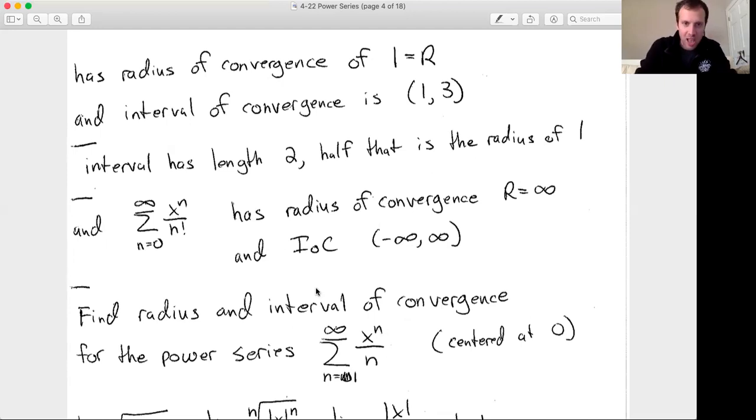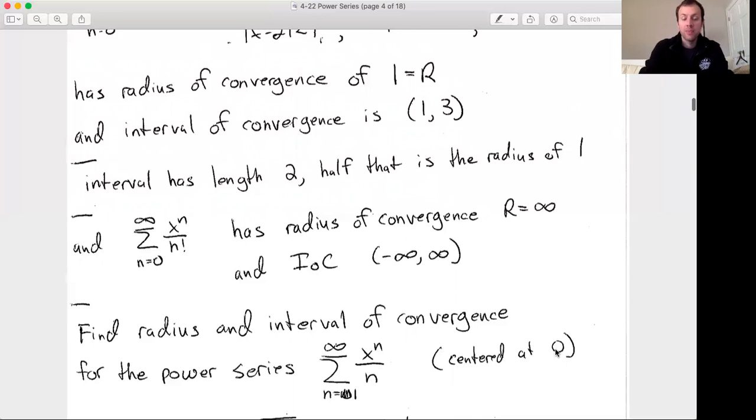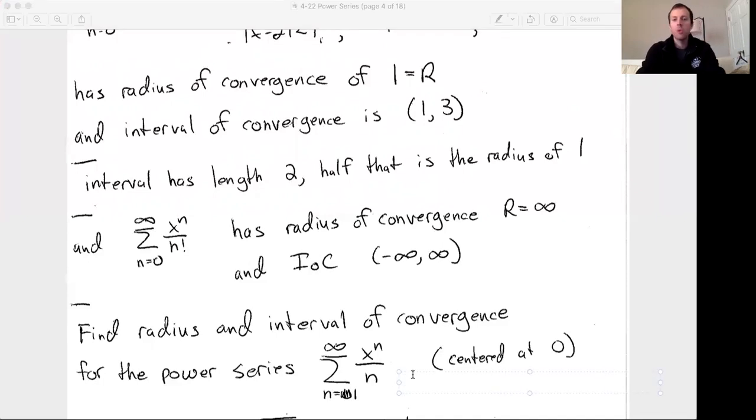So because this is just x^n, as compared to like (x minus 2)^n, this is a series that's centered at 0. So what that means is it at least converges at 0. And if we're in the third case where this interval of convergence is some finite interval, it's going to be symmetric around 0. So what we can say before we even do anything, if the interval of convergence is finite, it's going to look like negative r to r for some r greater than 0.